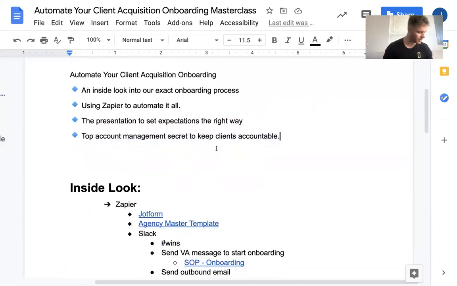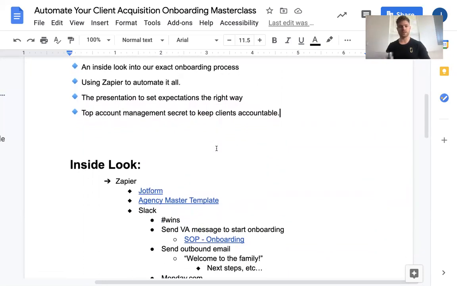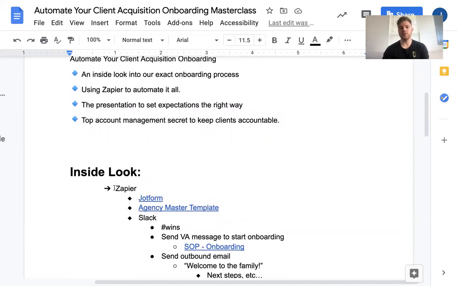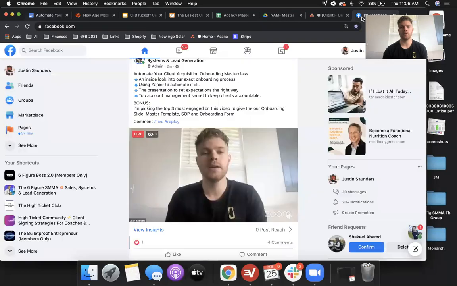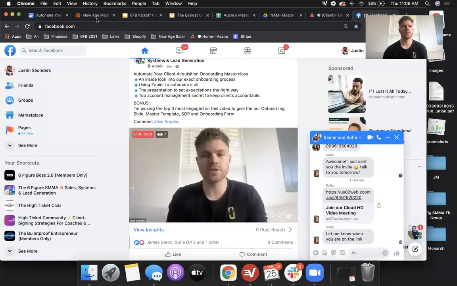So first things first, an inside look inside our automations, our Zapier. Let me put this on here. First things first, we use Zapier for everything. If you're not using Zapier, biggest advice right now is get on the train. Zapier is how my business runs by itself. So what I'm going to do, it all starts with, actually, let me just pull up the Zap and then I will share it with you on here.